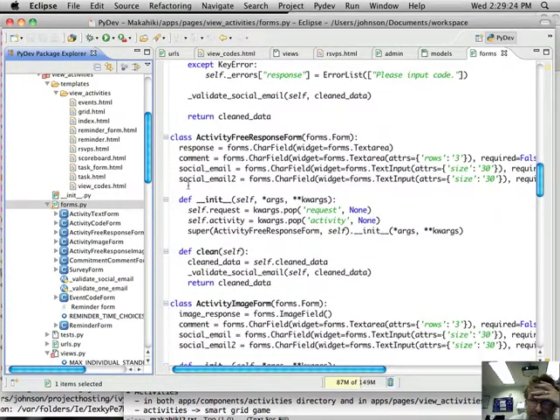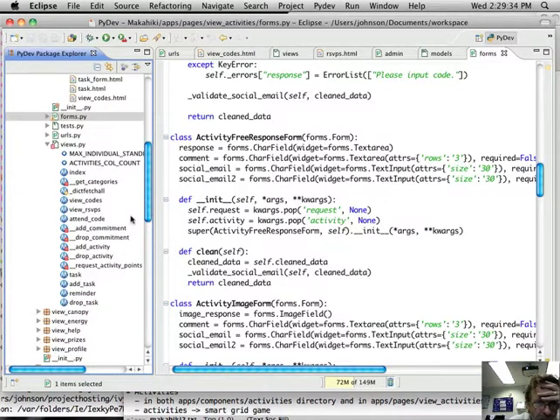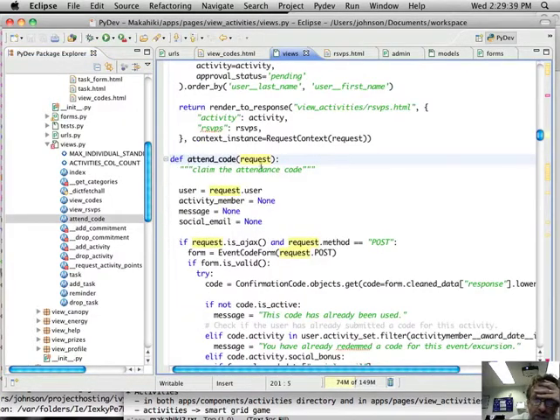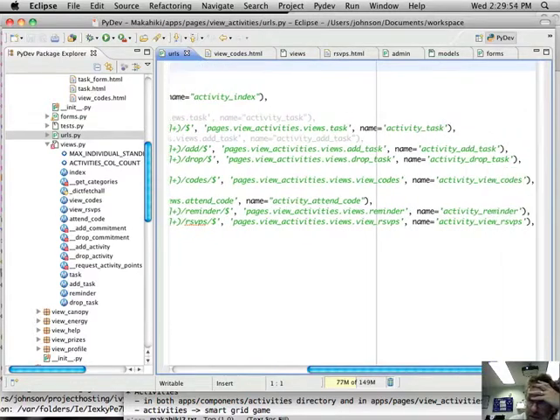Okay. Yep. A lot of stuff going on. Okay, so where should we go from here? So this is all attendance code. This is after someone actually submits an attendance code. That's what this is handling. And I guess there's a URLs. If I went to urls.py, I would see what goes to attend code. Right. But I don't. Let's start from the bottom. Oh, there it is. Okay.